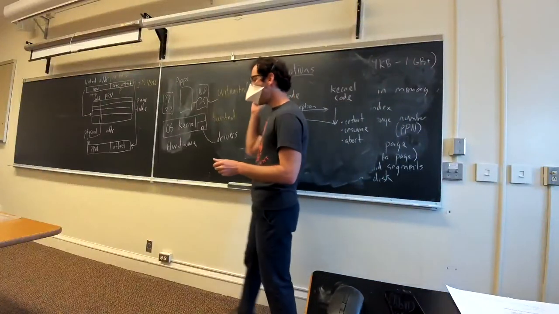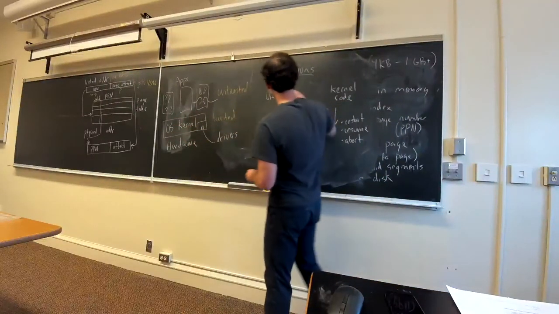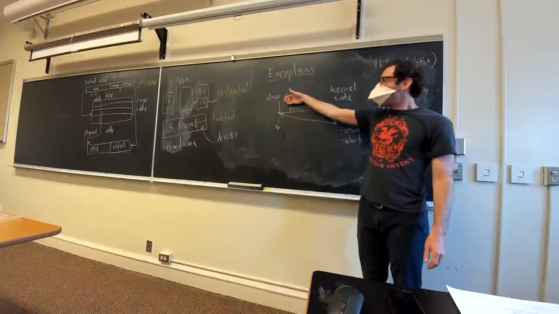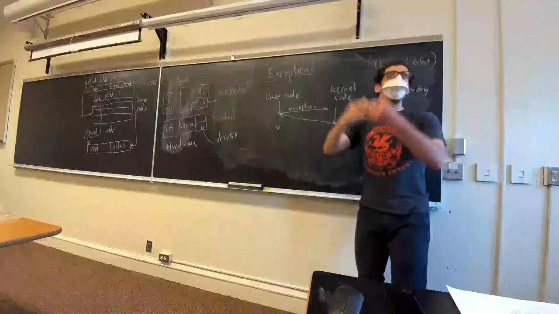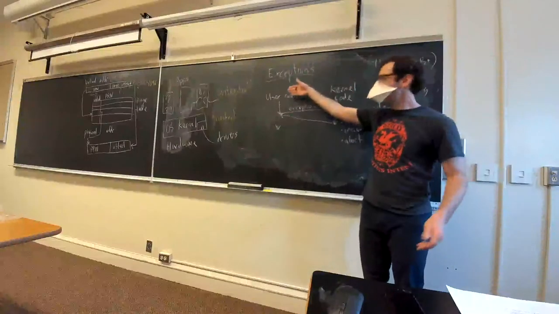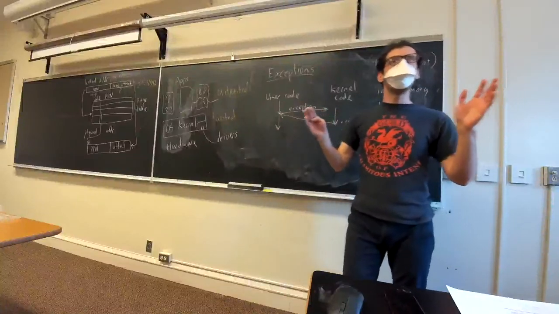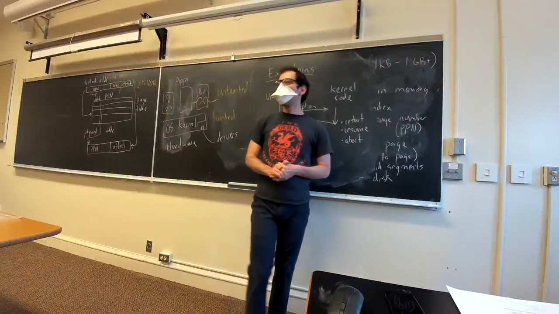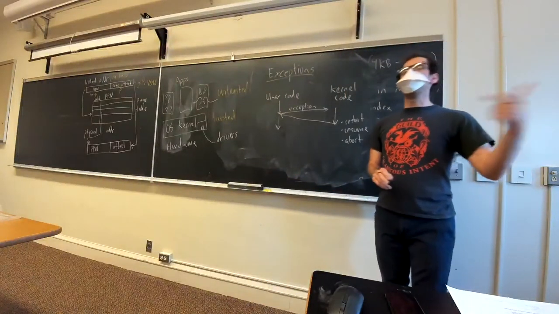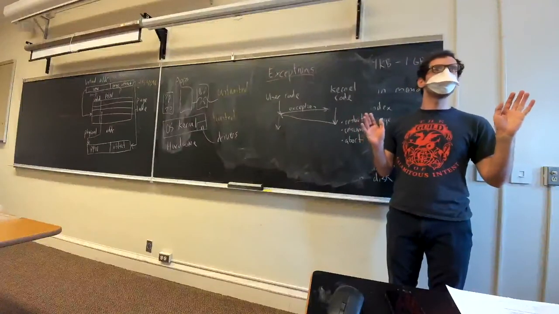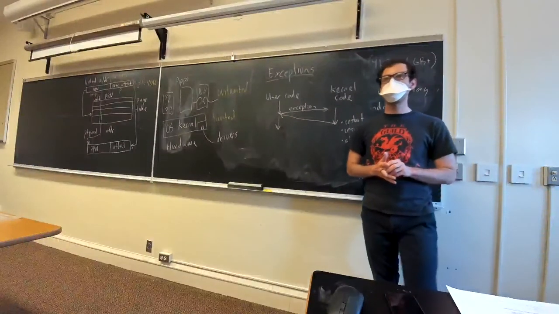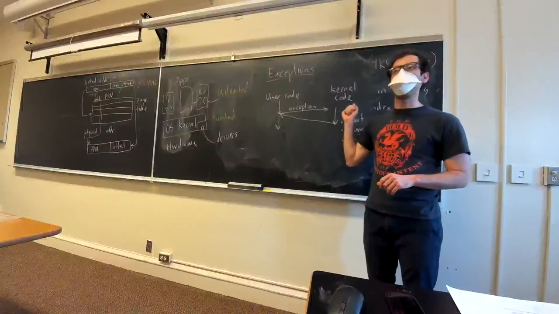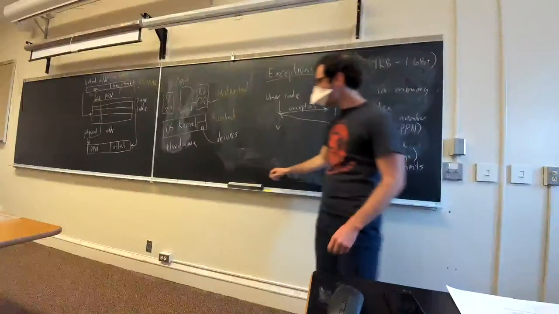But if a program was running and there was no such thing as an exception, then if this program never gave up control of the CPU, it would keep running on the CPU forever and never let anything else run. You can think of a program that was just in an infinite loop; there'd be no way for any other program on the system to execute, unless there was some way for control to be taken away from currently running programs.